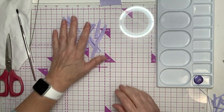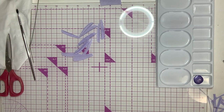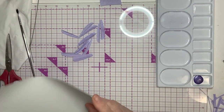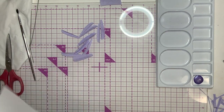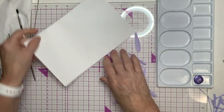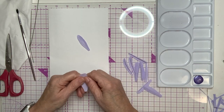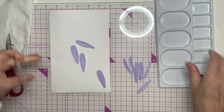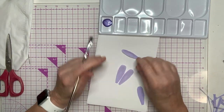Now we are going to paint our petals. And I'm going to just grab a piece of printer paper. This is kind of what I like to use, and I like to use it because I can just throw it away when I'm done. So I'm going to take these petals. I'm going to give them a little bit of a stretch, not much, because all we want to do here is just really get them flat so we can paint them. So here's my palette. And here's my petals. And this is going to be so easy.